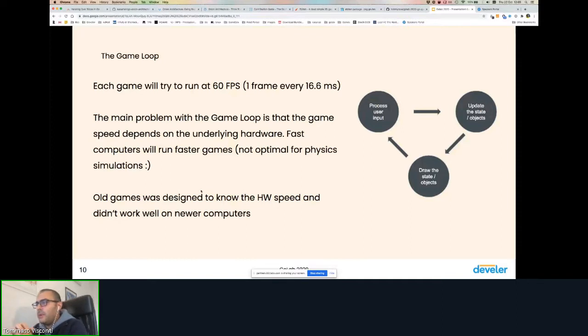This is what happened in the past, where, for example, for one of the first versions of Prince of Persia, you should have used the exact PC that was expected, like an 8086, if I remember correctly, because if you used a newer computer, the game was too fast.